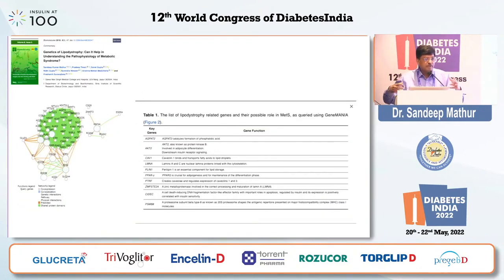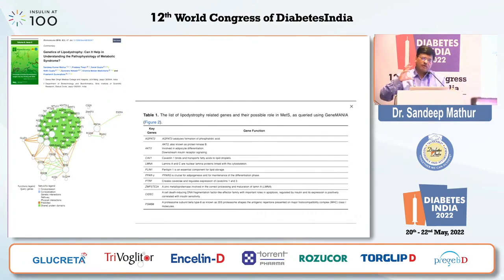One afternoon, my resident Haldeva Ramaj was speaking, I think not in this hall, about the lipodystrophy gene, and I was listening to this. I said, oh, type 2 diabetes can be a functional defect of your lipodystrophy gene, because I had data of transcription profiling of fat tissue. So what we did, we looked in GeneMANIA.